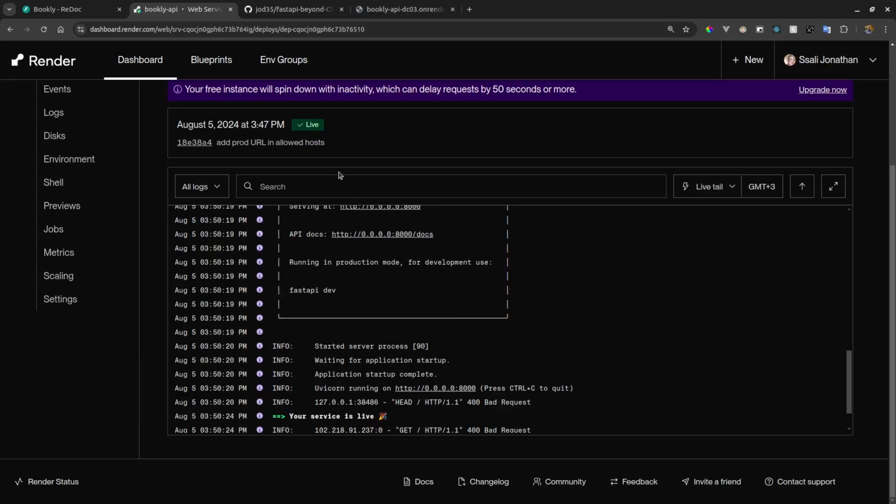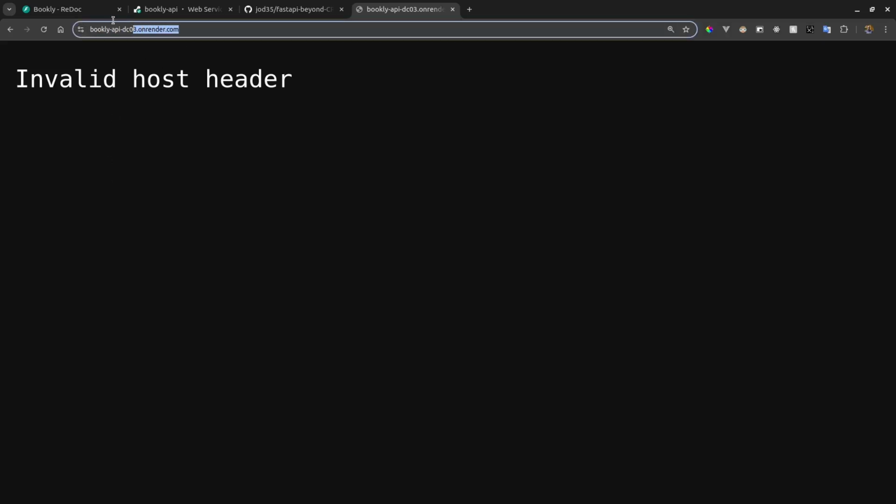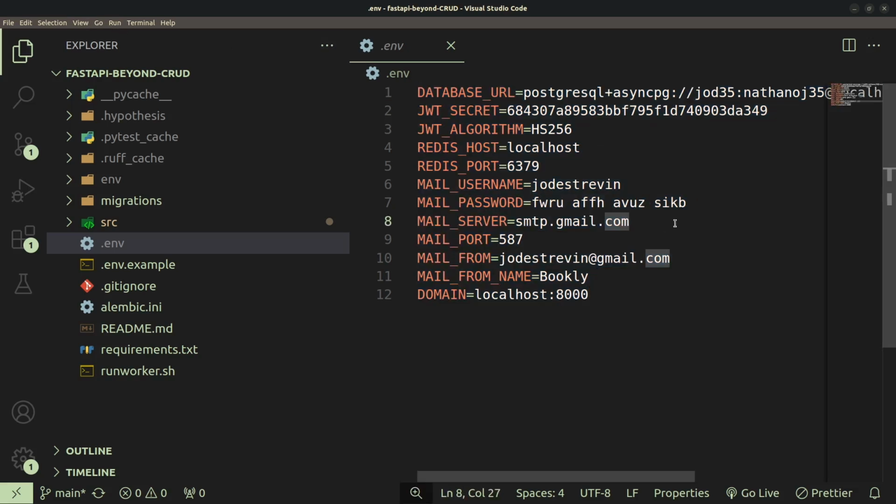Now our application is live, and when you go back here, we now see this error telling us that we have an invalid host header. Remember, in the middleware video, we set up the trusted host middleware. So what we need to do is add this URL for our application inside our trusted host middleware.